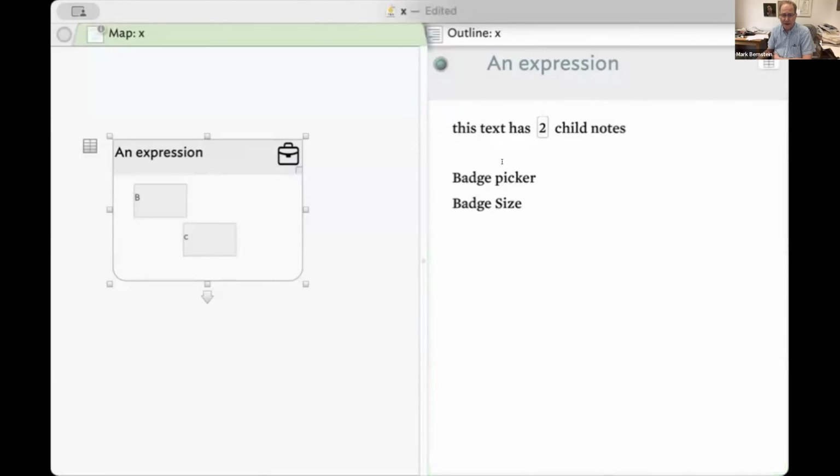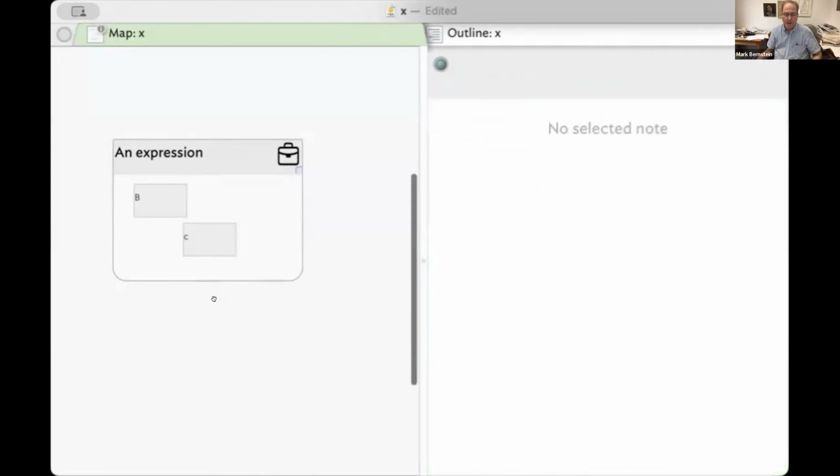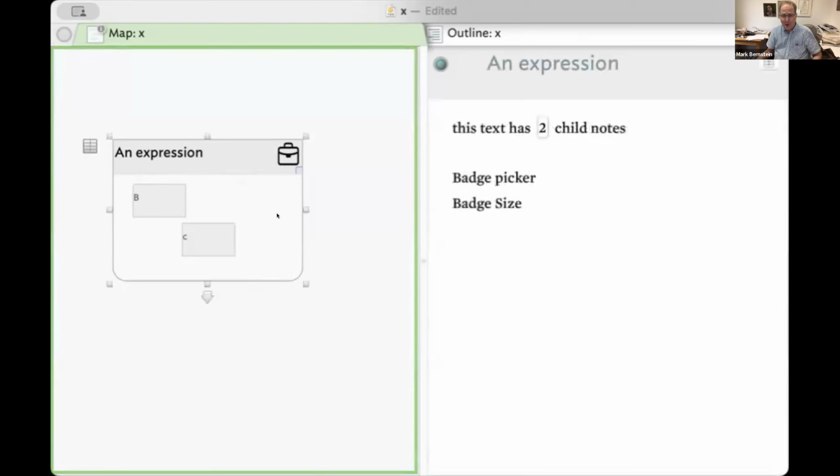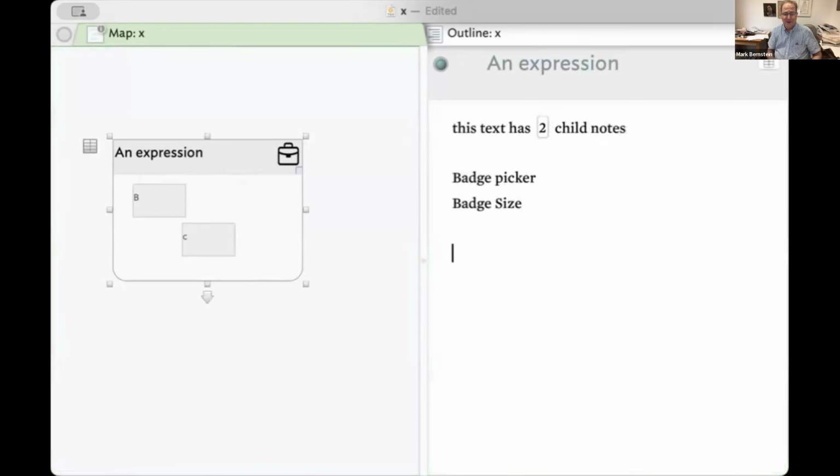We have added an expression, which we do by going up to the Edit menu, Insert. While the text is selected, we go up to Edit, Insert Expression, and we get a box.